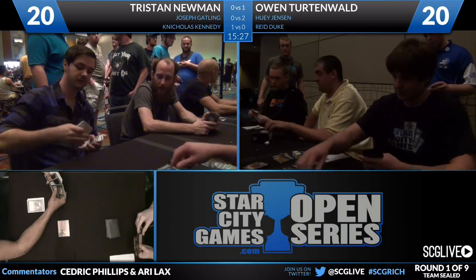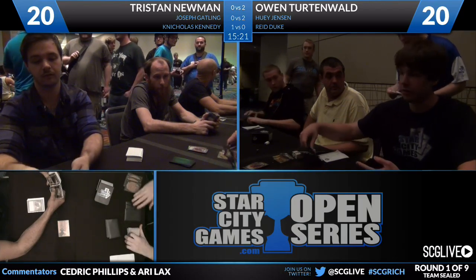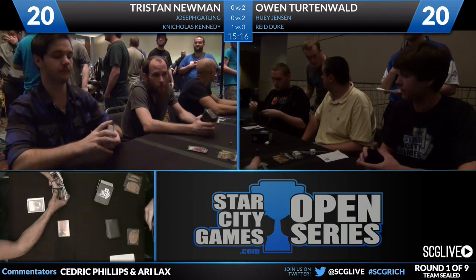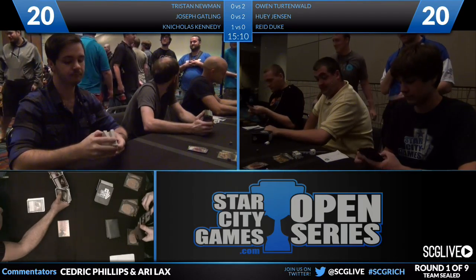Jensen wins his match. So it's but a formality at this point, as Reed Duke was kind of battling it out there, but we see Kennedy was up a game. Not sure if Kennedy ends up winning the match, but overall, Turtenwald, Jensen, and Duke do win this match 2-1. Call it in, even if it counts for tiebreaks that you went 2 on this round, it's better value just to go take a break, I think.